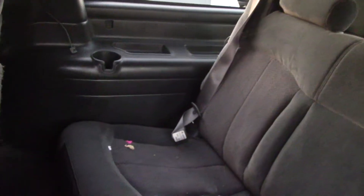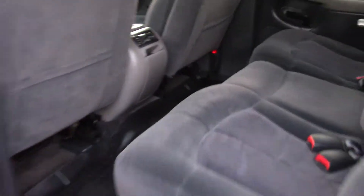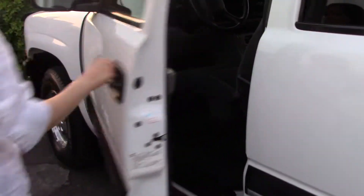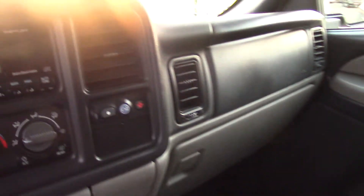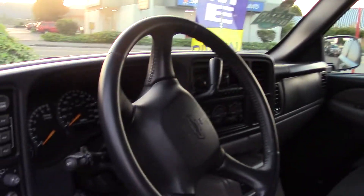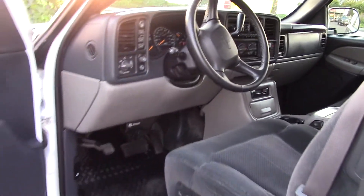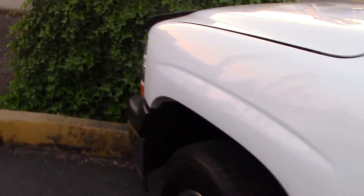Nice cloth interior, light gray. It has privacy glass in the back with big windows for great visibility. A third row, which is a nice upgrade — ours didn't have it. Rubber mats in the bottom. Separate rear heat and air conditioning. Front power seat adjustments. A sunroof up top. It also has a roof rack so you can bring things along on top, a CD player and a radio with premium brand speakers, clock and a tachometer, and heated mirrors that are power-adjustable.